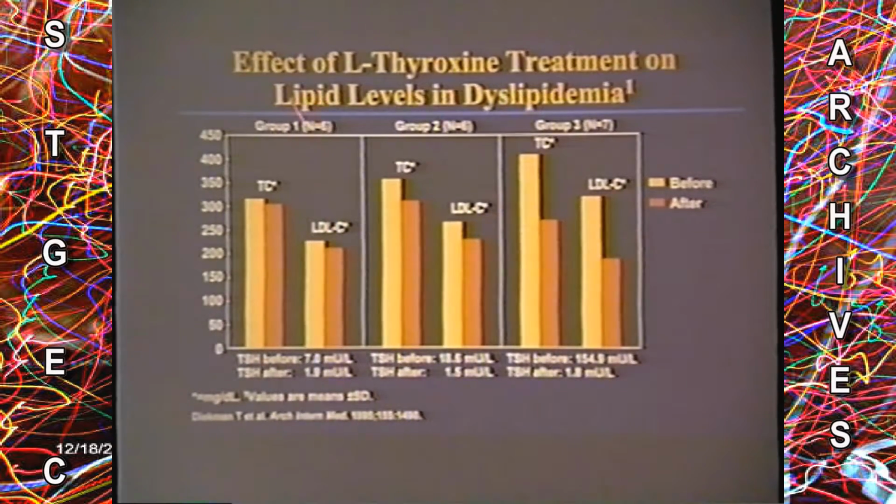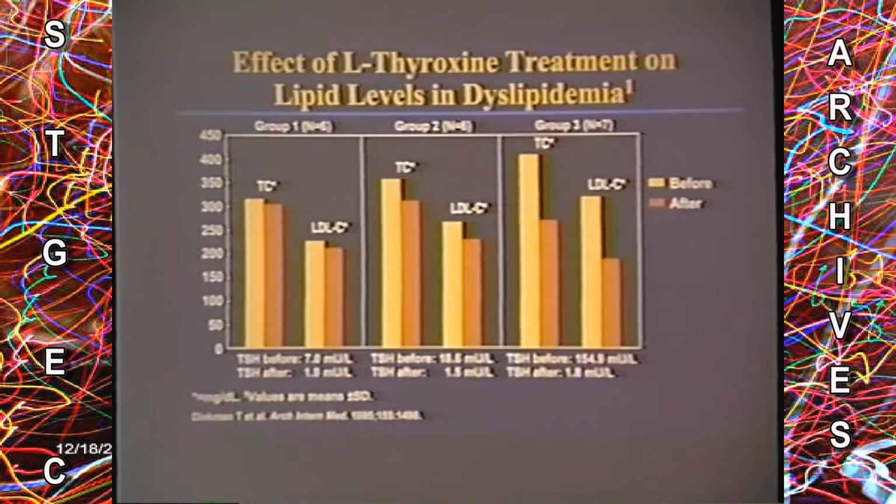So this looks at 3 different groups of patients, 1, 2, 3. These are patients who have mild thyroid disease, TSH 7, again normal let's say is up to 5, then 18, and 154. So this is the severe hypothyroid group. The yellow bar shows the cholesterol before treatment. This is after treatment. The biggest difference is in the severe hypo. So their cholesterol here is almost 400. By giving thyroid hormone and correcting their thyroid dysfunction, cholesterol drops from 400 down to around 250. Just by adding thyroid hormones.